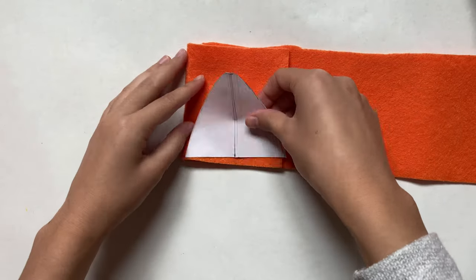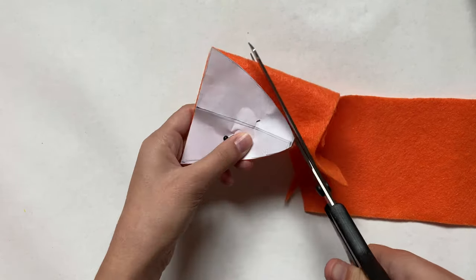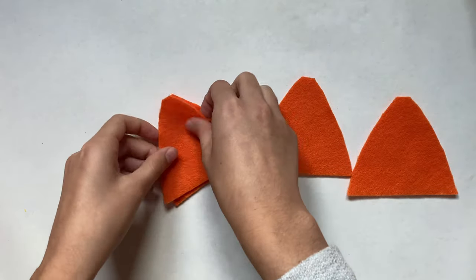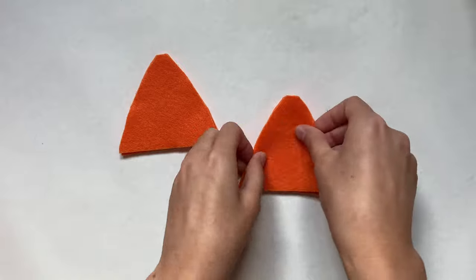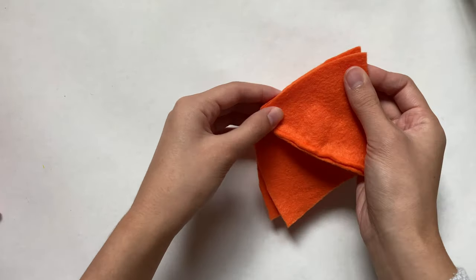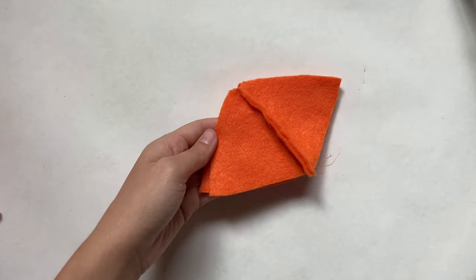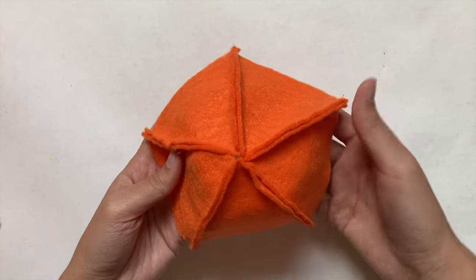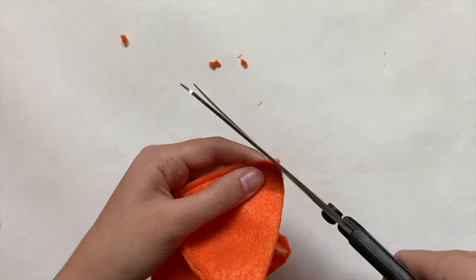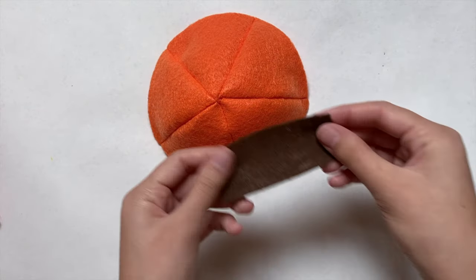Next I need to work on the hat. Here I have my little triangle pattern — I need to cut out four of these, so to make it faster I'm folding over the felt first then cutting. After all pieces are cut out I'm doing the same thing as before — flipping them good side to good side and sewing together one of the sides. Then opening them up and flipping good side to good side again — I initially planned to sew both sides but noticed it would be way too small, so I cut out one more triangle and added that in. So if you make this at home, make sure to do five of these. After closing up all the sides I'm going around all the seams and trimming the bottom at an angle so it doesn't stick out when opened up. I've also adjusted the pattern so the whole thing should be smoother.